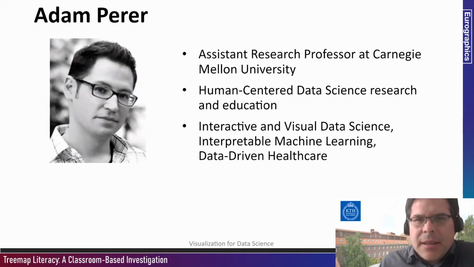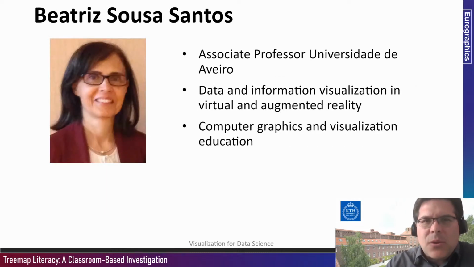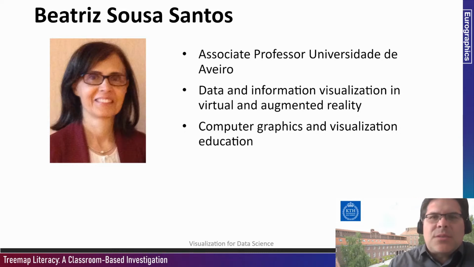Adam Perer is an assistant research professor at Carnegie Mellon University, CMU. His work focuses on human-centered data science research and education. He's also working on interactive and visual data science, interpretable machine learning, and data-driven healthcare. Beatriz Sousa Santos is a co-organizer of this panel, and by the way, Adam is also a co-organizer. Beatriz is an associate professor at Universidade de Aveiro. Her work focuses on data and information visualization in virtual and augmented reality, computer graphics, and visualization education.